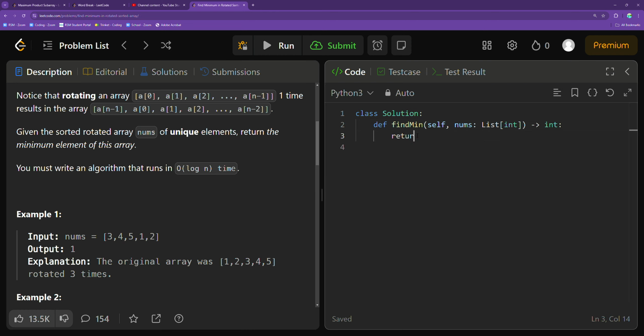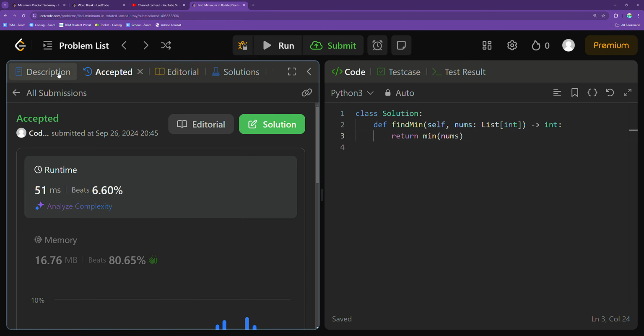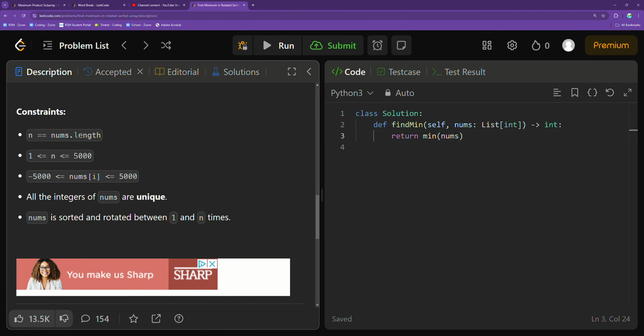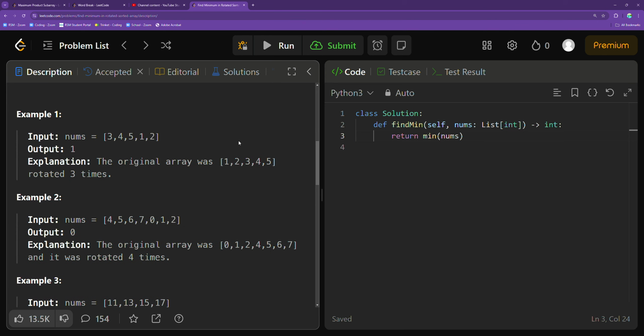we would see that if I just return the minimum of the nums input array, if I were to submit this, this would actually work, right? That's because this is a big O of n algorithm, and in the description down below it says that n is not going to exceed 5,000, where n is the length of the numbers. And so big O of n would only result in 5,000 operations, which is less than the standard exceeding amount of 10 to the power of 8. And so this would be a valid runtime complexity.